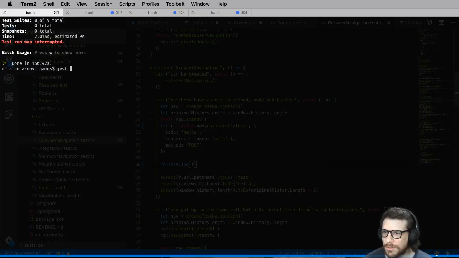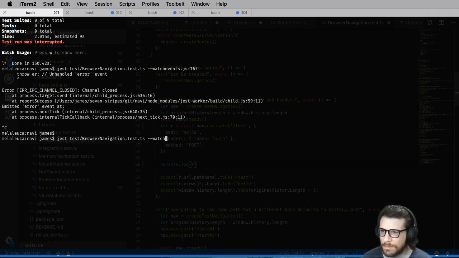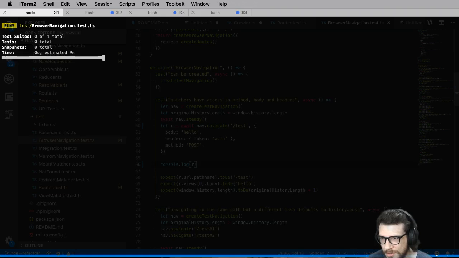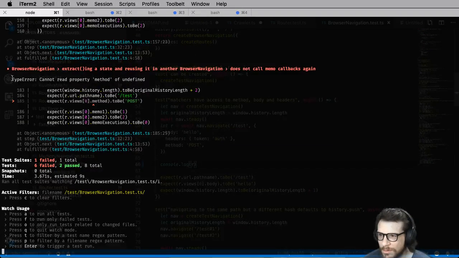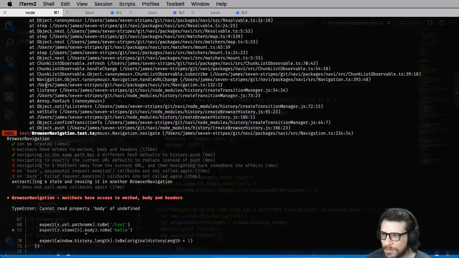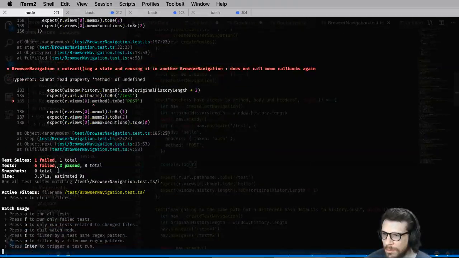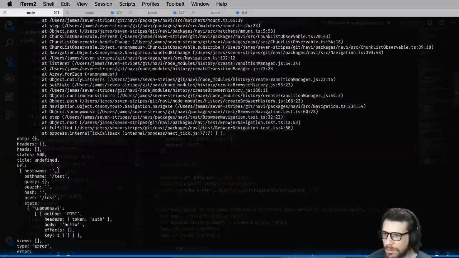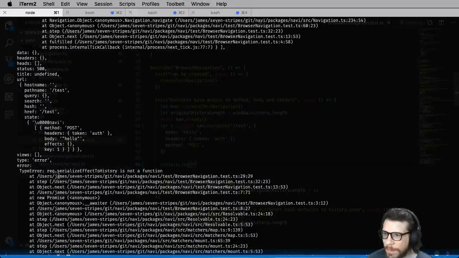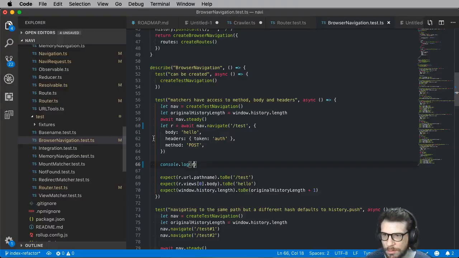Okay, so what I'm going to do is I'm just going to run tests. There is a way of only watching that test. It's to do this, and I think I could actually do that from within the jest command line. Huh? Error. Oh, I see what's happening, is that I've removed this.